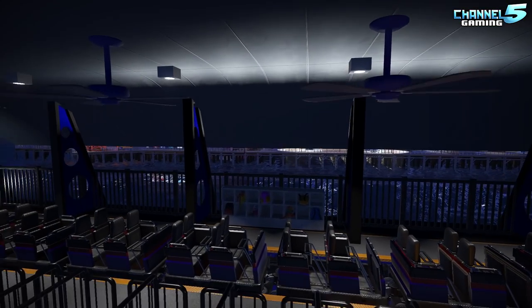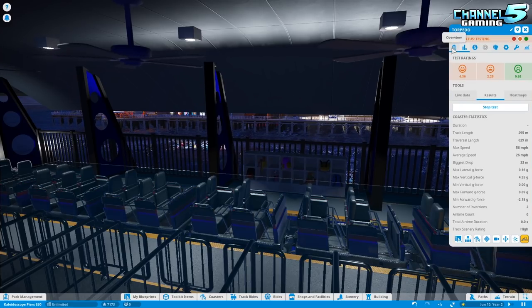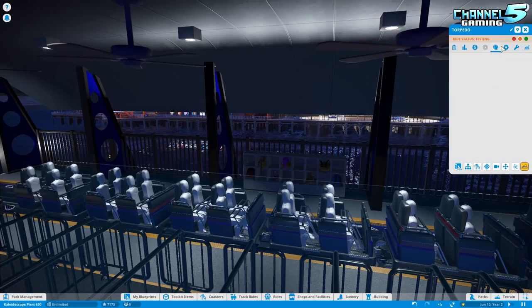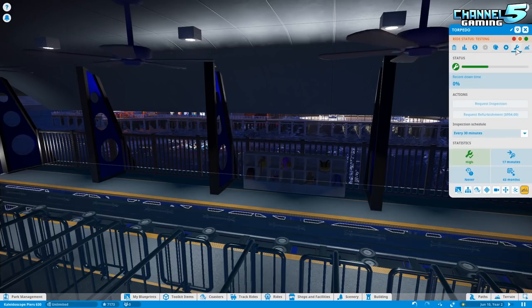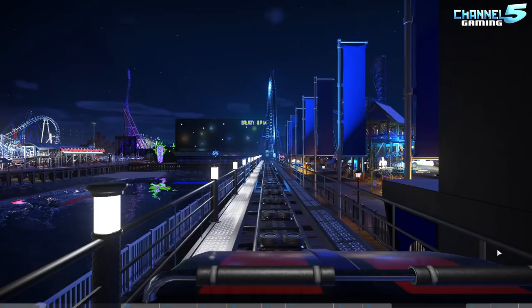Torpedo. So it looks like there's another boomerang, but this one covers the entire pier. Let's look at all the stats if you guys want to see them. Is that a wooden coaster train? No, it's the looping SLV again. It's just lap bars, though. That's why. Shuttle launched. I don't think you could swap those trains out. Oh, you can. Okay.